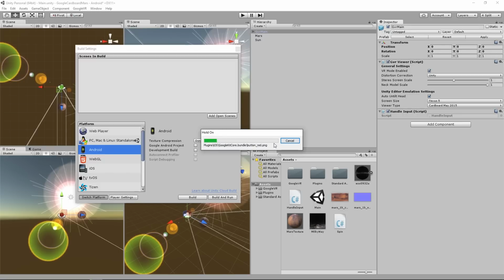I mean the cube map for our Milky Way. So what it's doing now is it's reprocessing all the assets and recompressing them as needed, or adjusting them to run on Android. Or see, here we go again. Processing our Milky Way cube map.